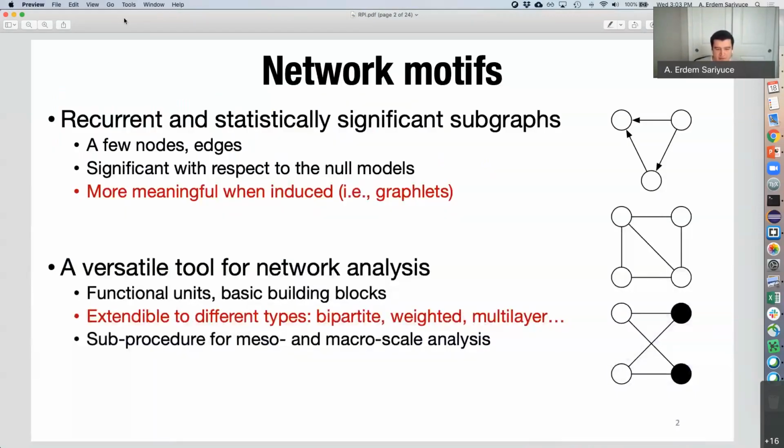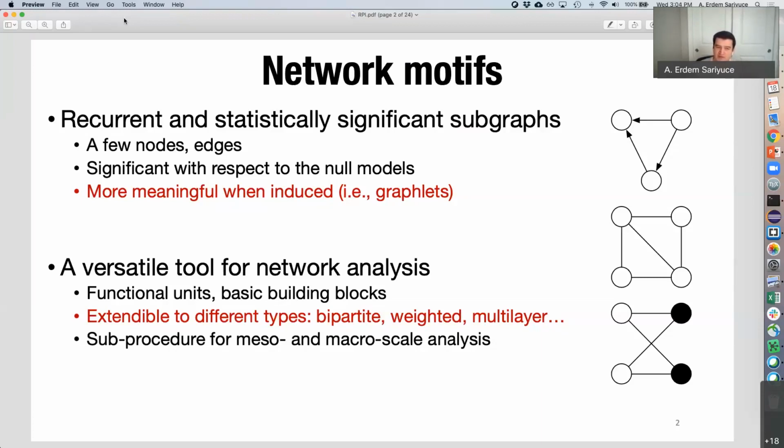So to begin with, network motifs, if you have heard about them, are pretty useful structures that have been used to analyze real-world networks. Formally, they are defined as recurrent and statistically significant subgraphs. Recurrent means they occur very frequently, and statistically significant is basically implied by comparison against some random graph models. Usually you have a few nodes and edges. The idea is to discover some super-edge structure, something larger than a node or edge, which is like a trivial building block of the graph.